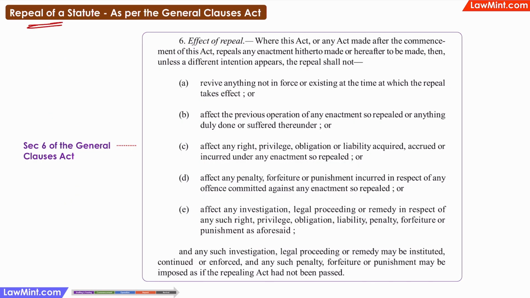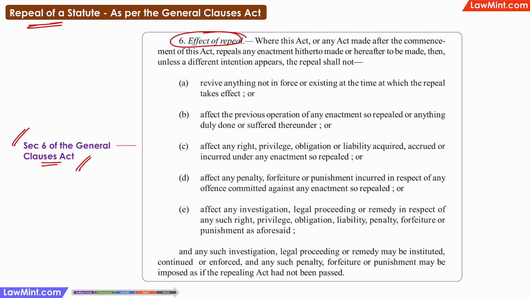Well, this can be understood better by looking at Section 6 of the General Clauses Act. First of all, if the legislature has some specific intentions as to what should happen after the act is repealed, the intentions should be specifically mentioned in the repealing act. For example, if any benefits, rights or liabilities created by an act are supposed to be extinguished, then the repealing act should provide the details. If the repealing act does not mention anything, or if the statute expired due to a sunset clause, and it is silent about the post-expiry situation, then Section 6 of the General Clauses Act will apply.